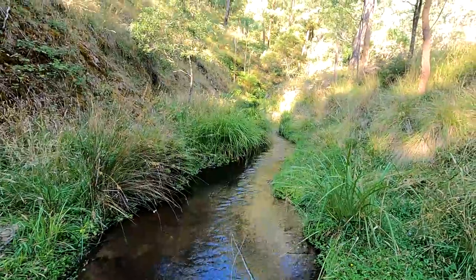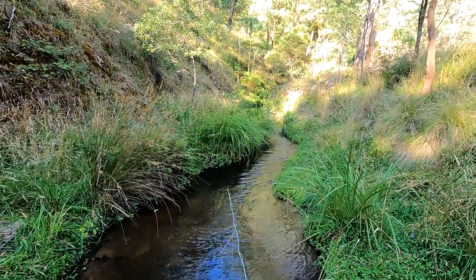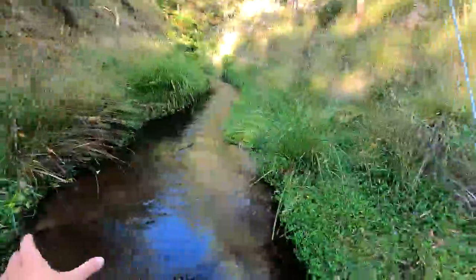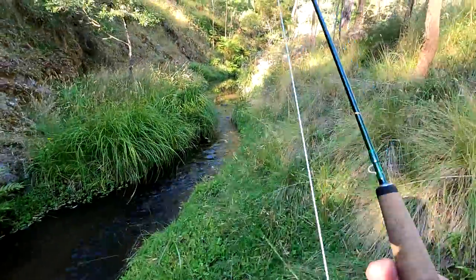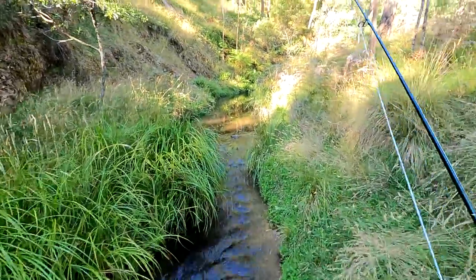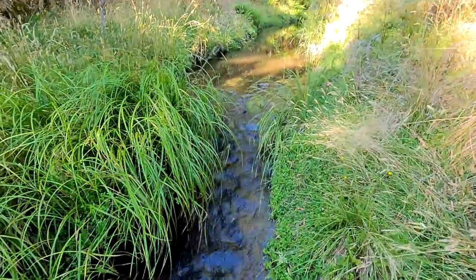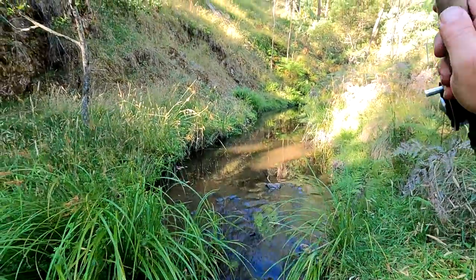I do believe that this stream has probably seen quite a lot of pressure over the last few weeks. It is still school holidays, and it looks like a track down the side of the creek where people have been walking, and I'm parked at quite a big and popular campsite and there's a lot of vehicle tracks there. But anyway, that doesn't mean I won't catch anything at all.